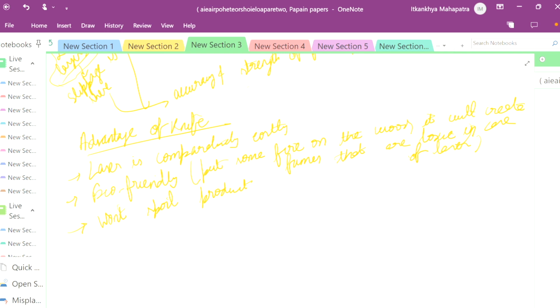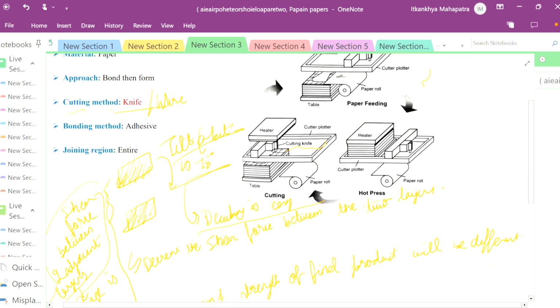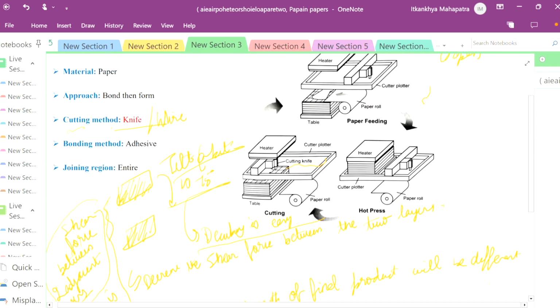Now, in the last process in cubic technology, we were using a roller and it was moving across the layer. But in this, we do not use a roller. What we do is we just press the layers. The layers are pressed on one another, so that there is no shear force between the layers during the pressing, and we can use a higher amount of force as compared to the first process.